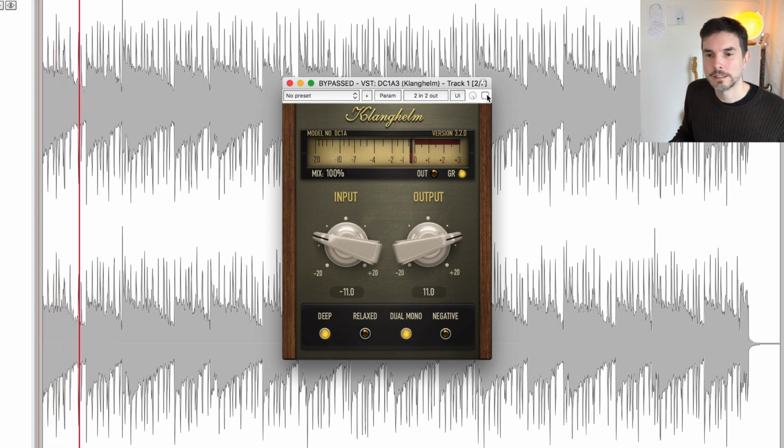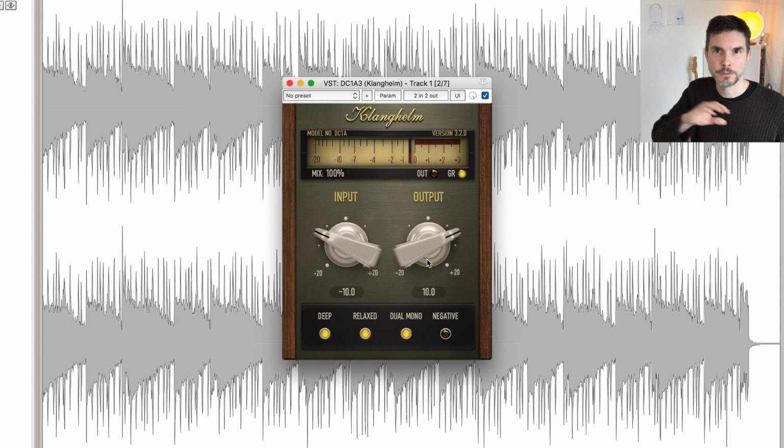So when I enable it, it will be the same level, and I can hear the characteristics of the compression. And if it sounds too aggressive, then we can press the relaxed button and it will sound a bit more transparent. And then we might need to adjust the input level again to match the new setting. And that's pretty much the method I use for any compressor. I try to have unity gain through the compressor and have it compress about 0.5 dB and just try to listen to the character of the compressor in that configuration.